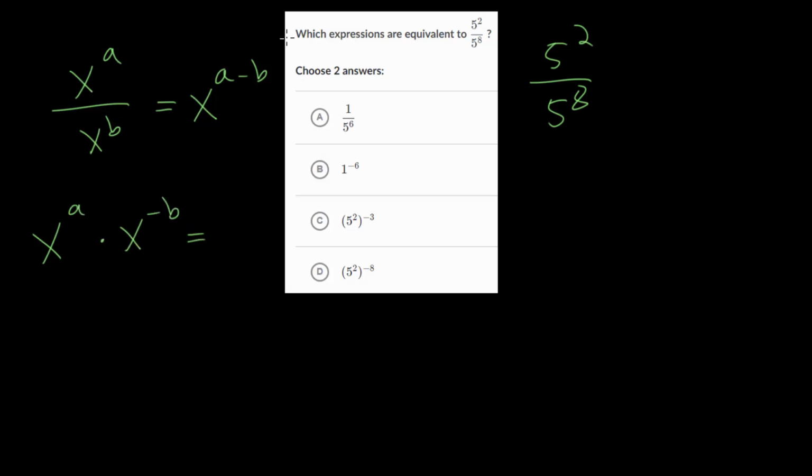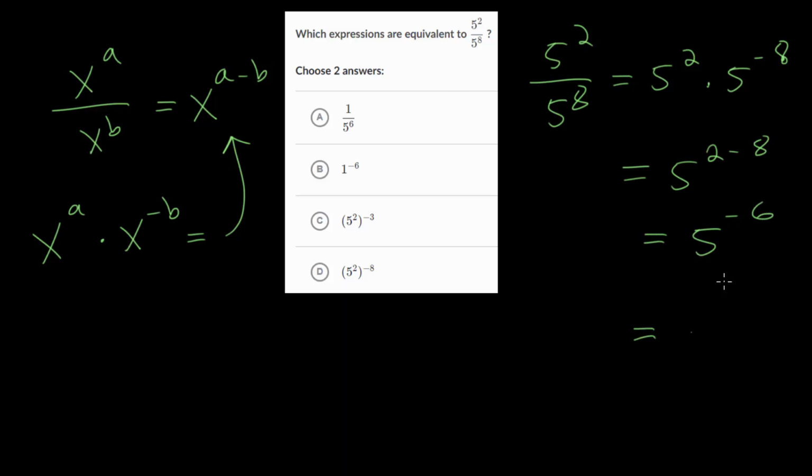And then it's really just that first rule you learn: when they have the same base and you're multiplying, you add the exponents. And so it's another way to think about this. For instance, this is really just 5 squared times 5 to the minus 8. And now combining the exponents, we will add them now that we have a product. So you get 5 to the 2 plus negative 8, or really 2 minus 8, which is 5 to the minus 6 power, which of course we could write as 1 divided by 5 to the 6th.